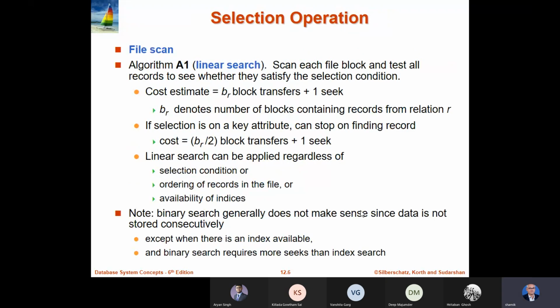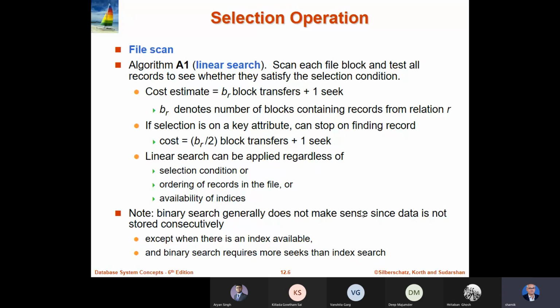Now, here we have listed a few types of possibilities, and we are just going to touch upon those points. So you can always go through those in detail in the books. We have mentioned the particular sections that you have to focus on. So one step or one requirement is linear search.